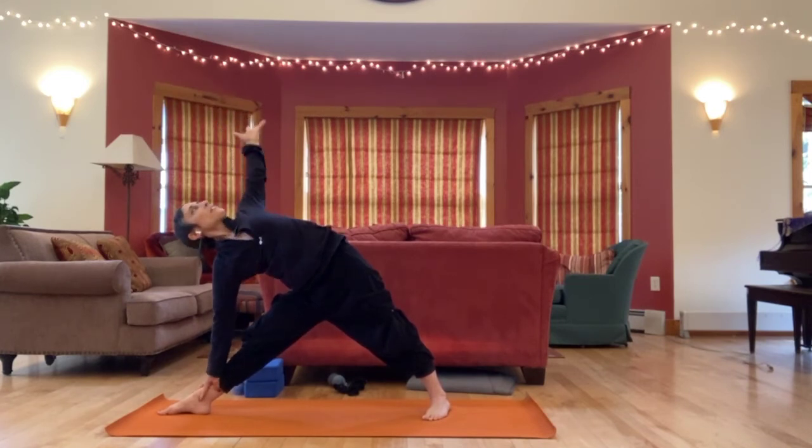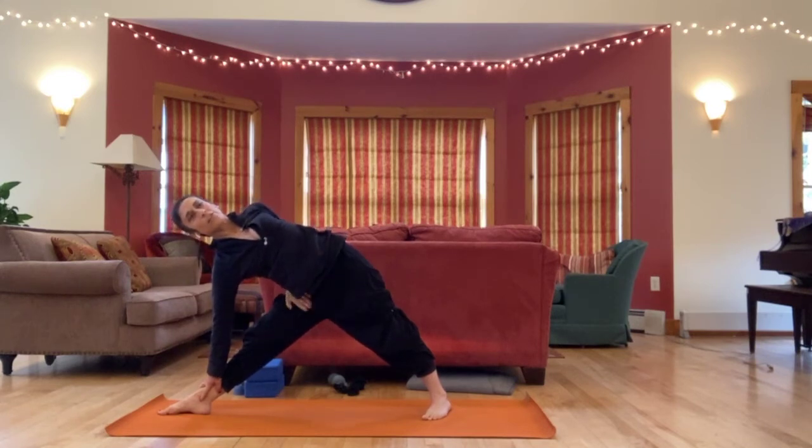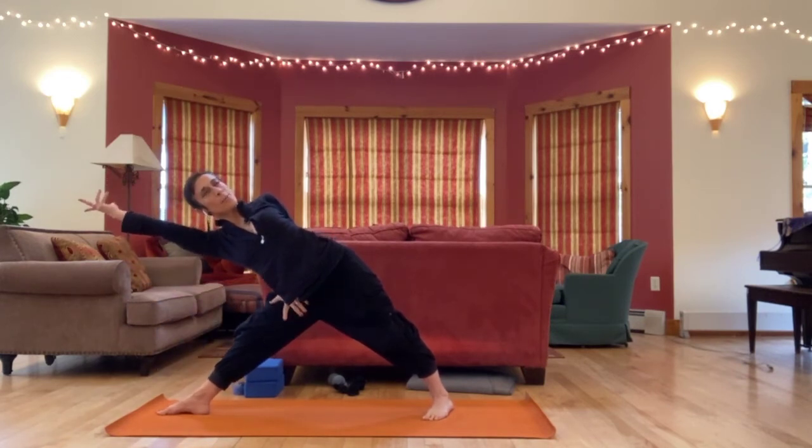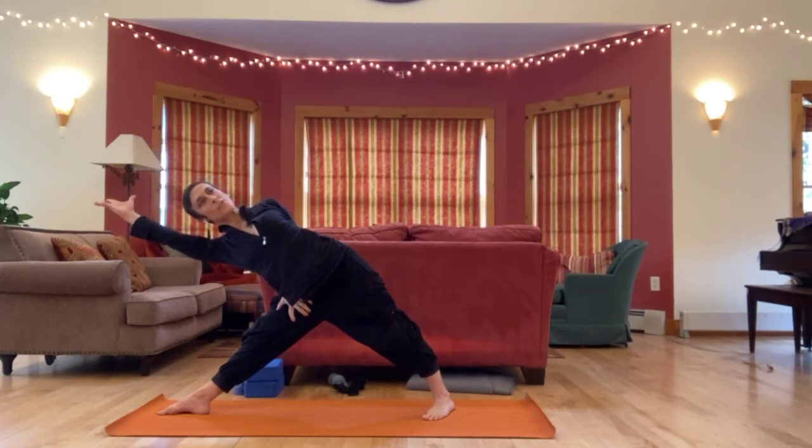And then open the top arm, tuck it behind your back, half bound triangle. So it could be that the back of your hand is at your lower back. You might creep it around towards your right inner thigh. If you want to add a little core strength, you could extend your bottom arm following the line of your torso.